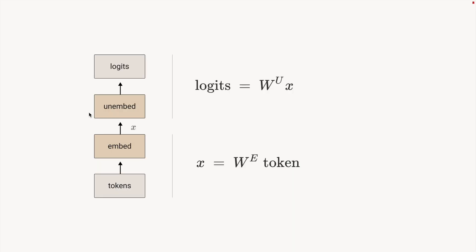A zero-layer transformer really just has two steps. We're going to do a token embedding, and then we're going to do an un-embedding to get the logits. For the token embedding, we're going to think of the token as a one-hot vector, and then we're going to multiply by W^E, the word embedding, and that will give us the token embedding. Then we'll multiply by the un-embedding matrix, and that gives us the logits. Two steps. That's the entire model.